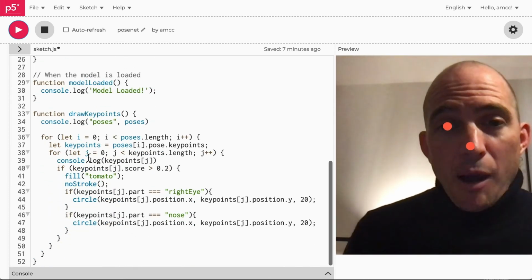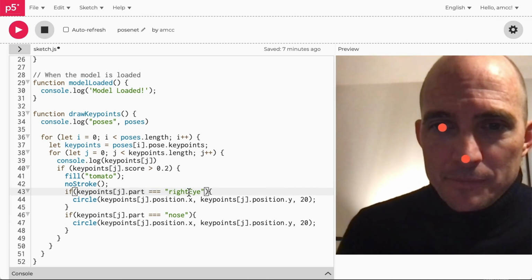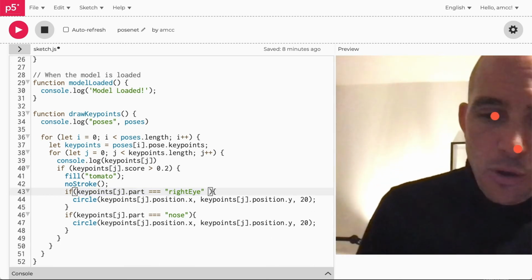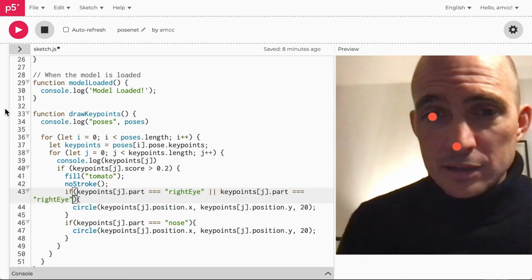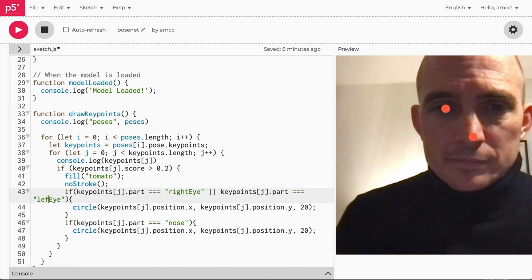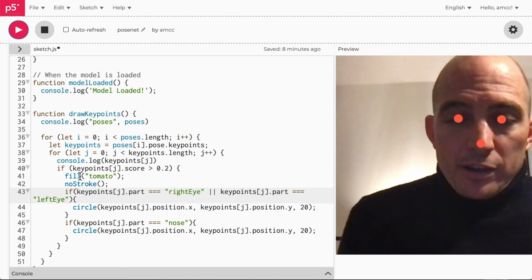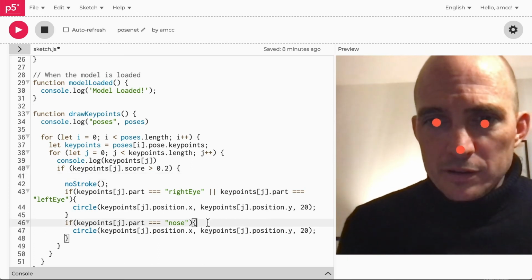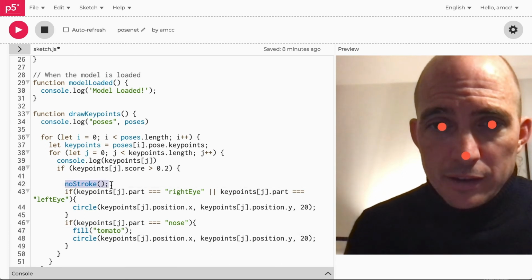So I want to know about my right eye or left eye. So let's copy that. And then I want to have or, so pipe to do or, and then left eye. And what I could do here is give myself a red nose, comedy red nose down there, and give it no stroke.